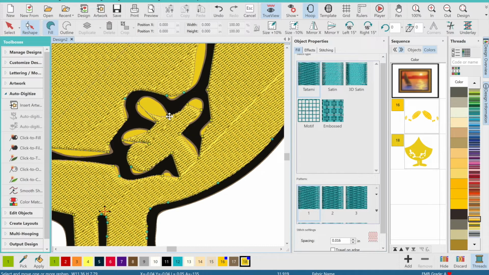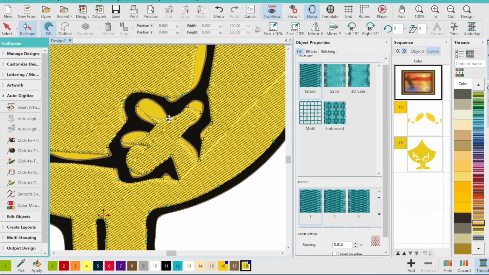So this is the tricky part, and I say it's tricky because you can't touch one node without messing up all of them, and then you have to go about it a different way. I don't even know how to explain it, but this is how I go about this. Instead of fixing the yellow, I just fixed the black fill. So let me show you.